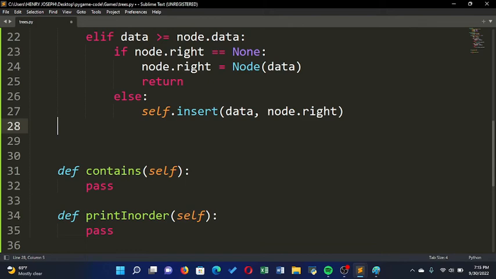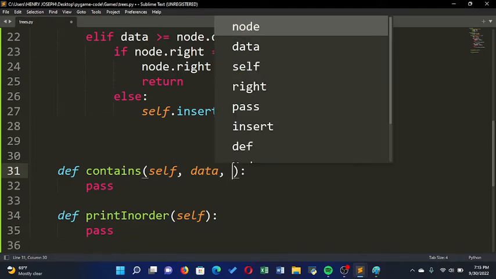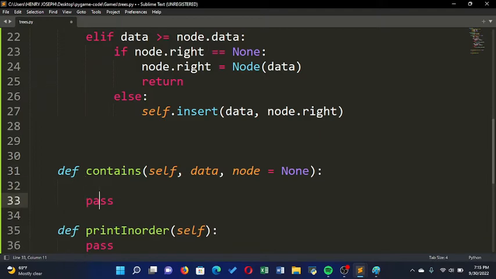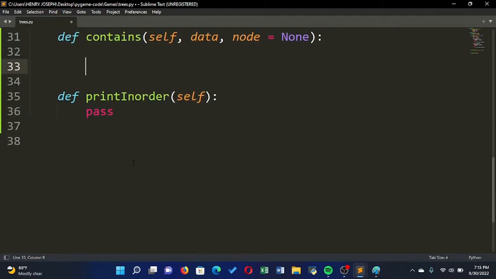Now, what if we want to check if the tree contains some data? First, we shall pass in the data that we want it to contain, and since in this case we are going to use recursion, I'm going to set my node initially equal to None. So first delete this pass, let my node initially equal None.